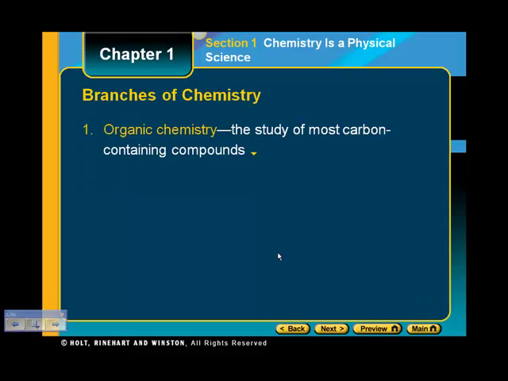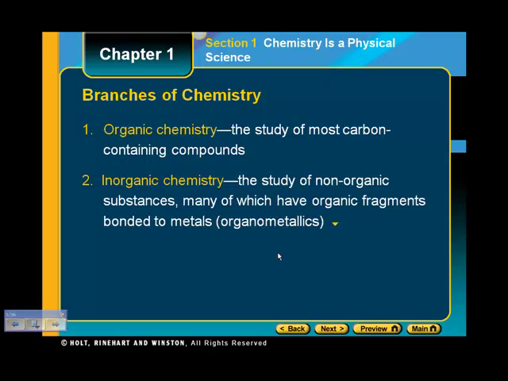Basics, the branches of chemistry. Organic chemistry deals with carbon-containing compounds. This is closely associated with living organisms. However, this also includes things like hydrocarbons, which are fossil fuels, right? Plastics. You might not think of plastics as organic, but they really are. That is organic chemistry because most plastic is made from hydrocarbons. So that would fall under an organic chemist.